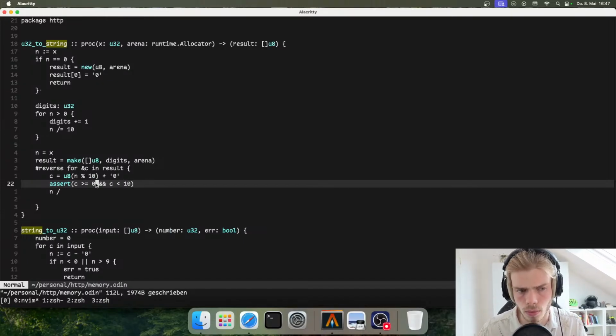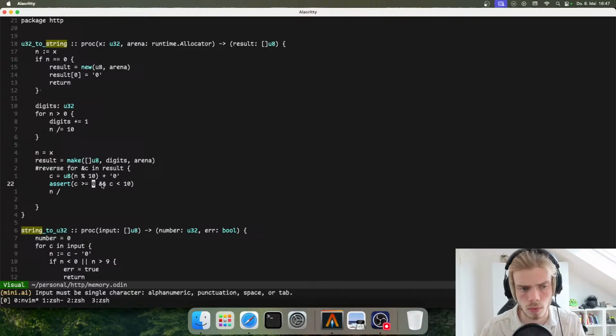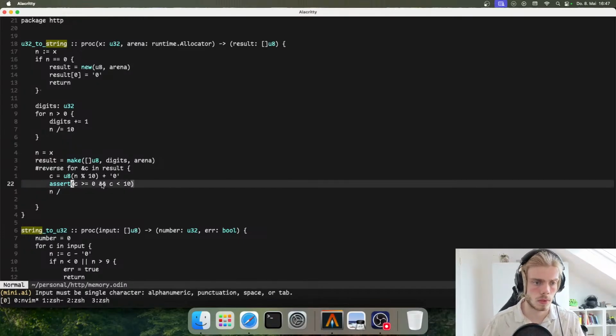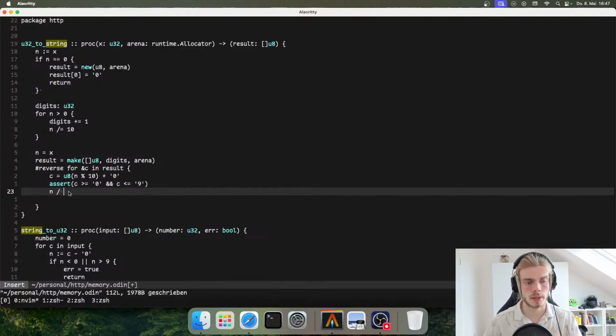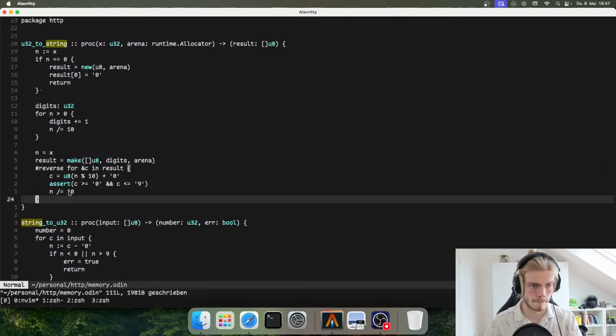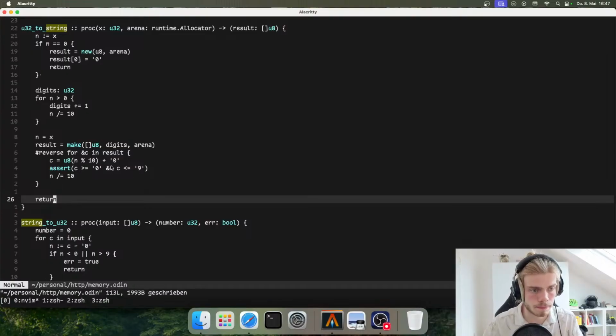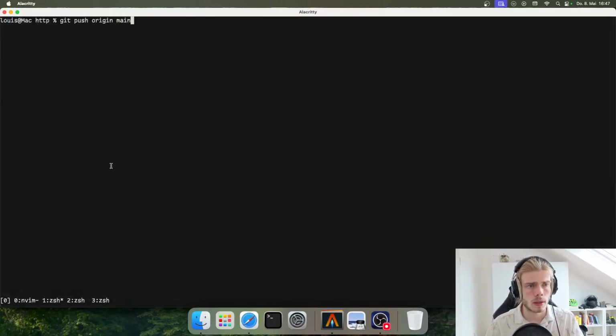No. It's this, right? So, like this. Less than or equal to 9. Okay, then we divide n by 10, and do the next. And then we return. Does that work?